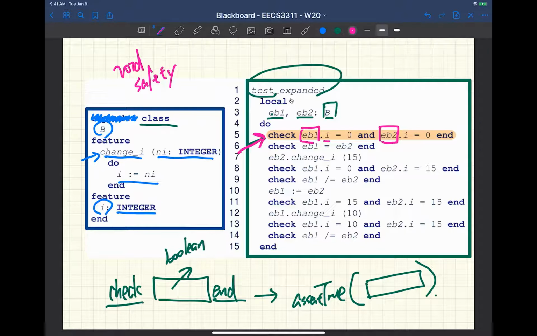Every time you try to use a dot notation to call some feature, you want to make sure the object is guaranteed to be something that's not void. However, in this case, is it the case that it's not void? Not quite, because this is your first mention of EB1. However, EB1 was never created, so EB1 will just be void, so you cannot even execute the code.